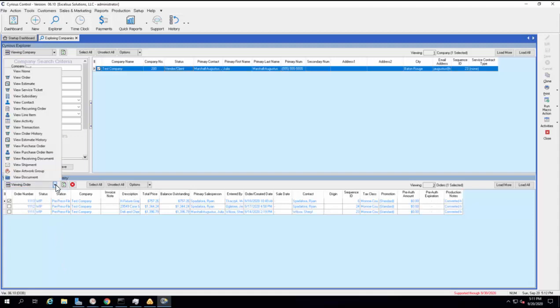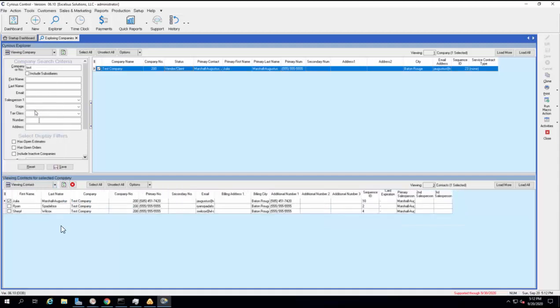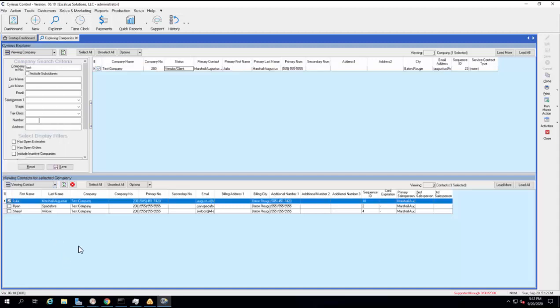So I can get a quick snapshot of their orders or their estimates or their contacts. So basically anything that would make sense where there's a link or connection that test company is selected, I can use sub explorers to get to that second layer of data. And that is also available on dashboards as well.